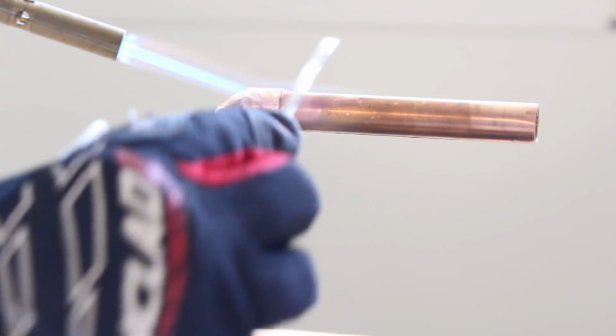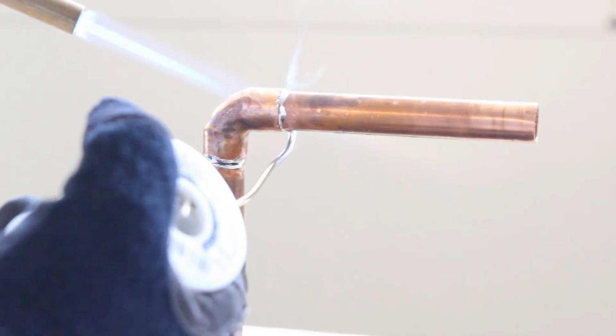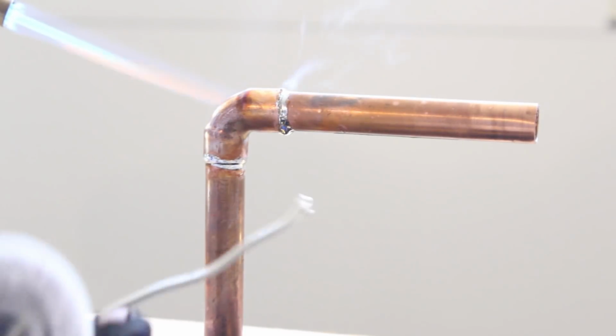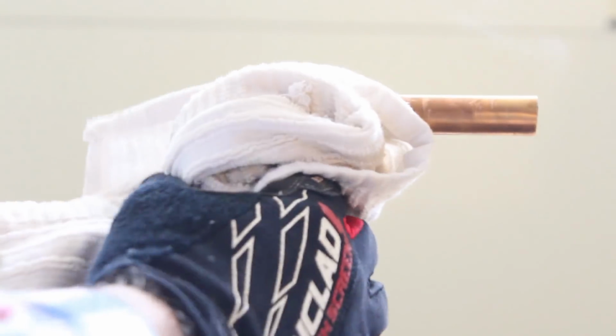And you probably don't even really need to apply too much heat to the top part of this particular 90 degree. And just make sure that if there are any drips, you remove those drips of solder. Then you can use a damp towel to wipe off the pipes and remove any excess flux from the pipe, because you don't want excess flux on the pipe. It'll possibly corrode it over time.